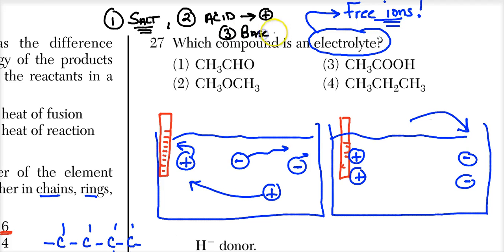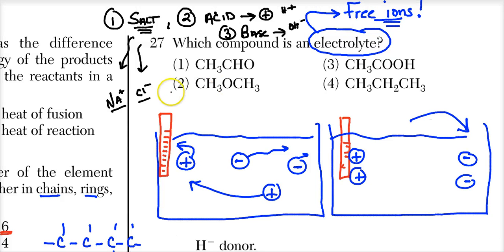Bases give off ions as well, like a hydroxide. Acids give off H pluses. Salts break apart into their respective ions. If it's sodium chloride, Na plus and Cl negative. And you should know that salts do not conduct in the solid phase because they have a crystal lattice that locks their ions up in a particular 3D arrangement that does not allow them to move.